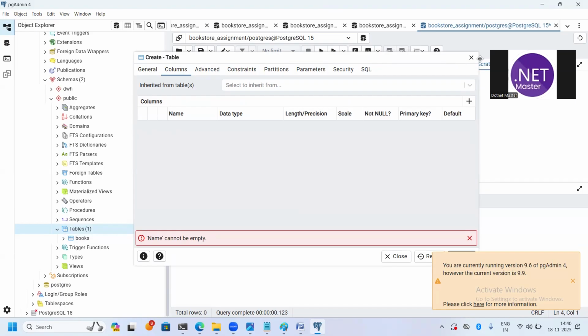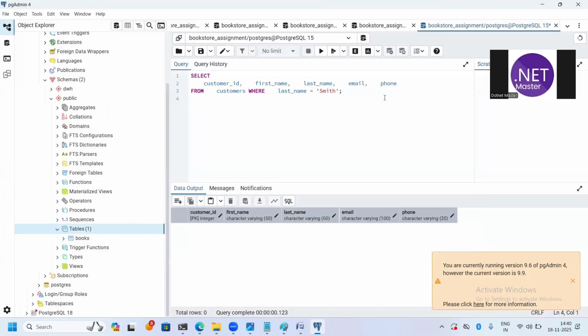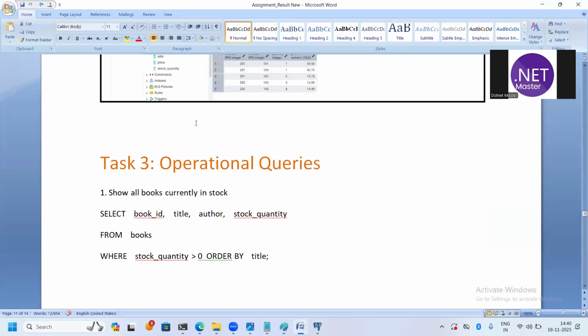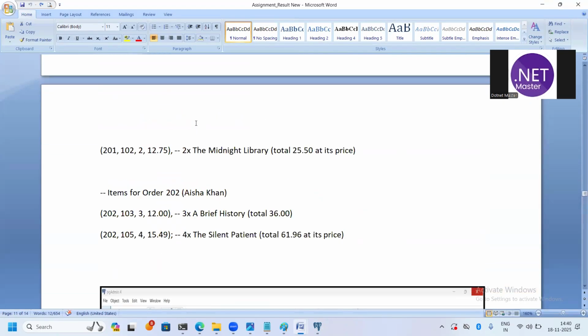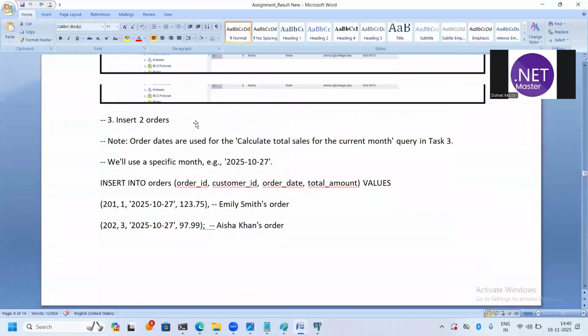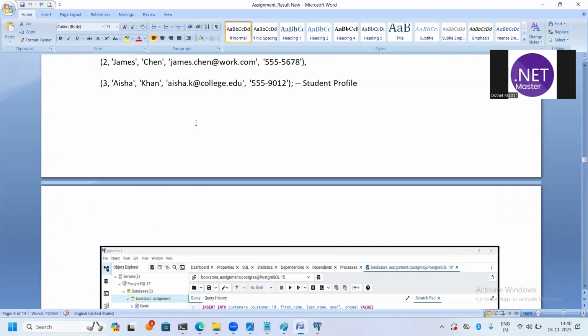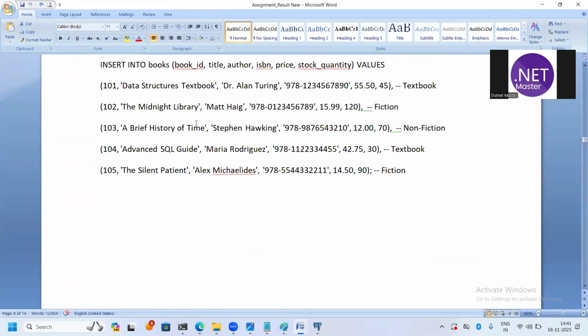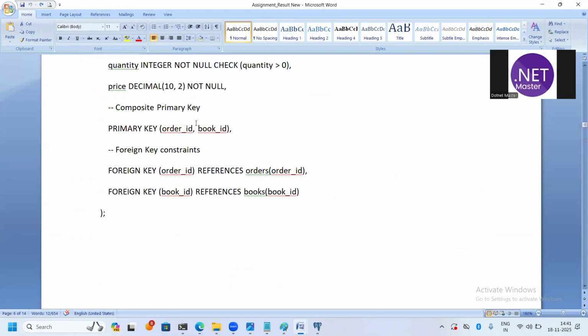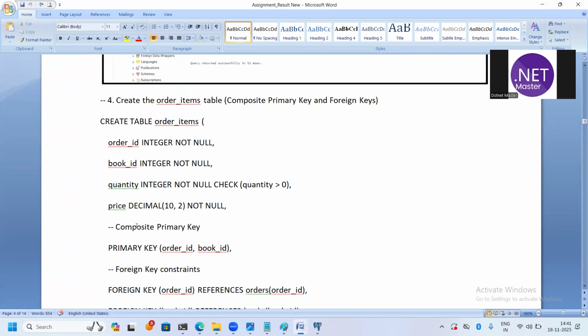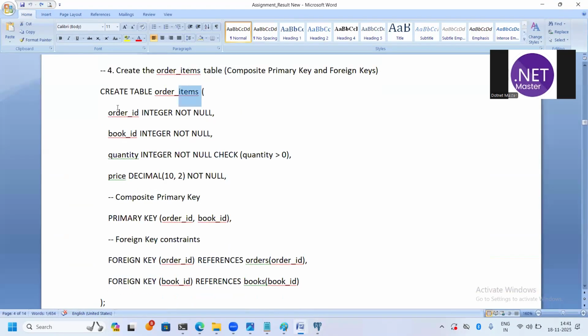Okay, no problem. Your query is very simple. I will tell you what the queries are. See here, it is simple, nothing more. I will show you. Let's suppose take the order table. You don't need to remember these things. For the foreign key, knowing the idea is enough. See here, create table name, that's it, and then the column names. I will tell you the syntax, which makes it easy for you.